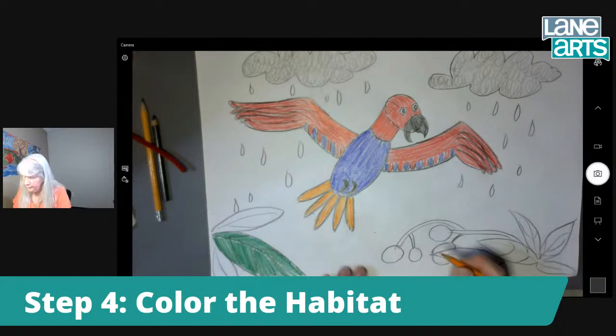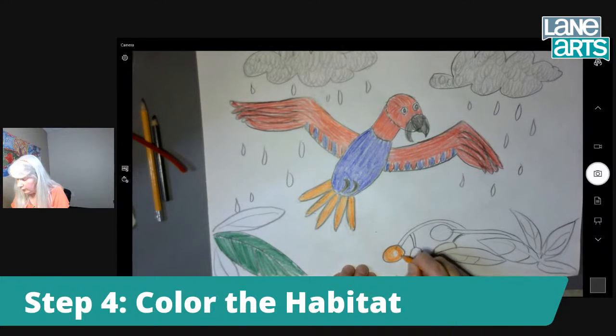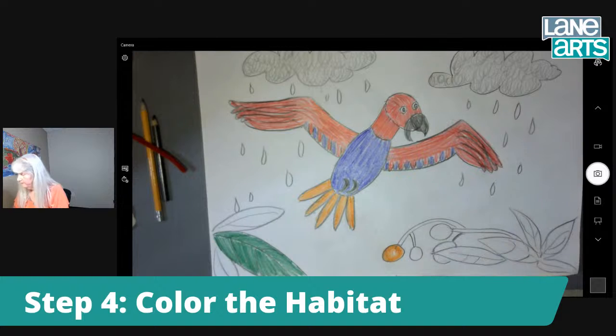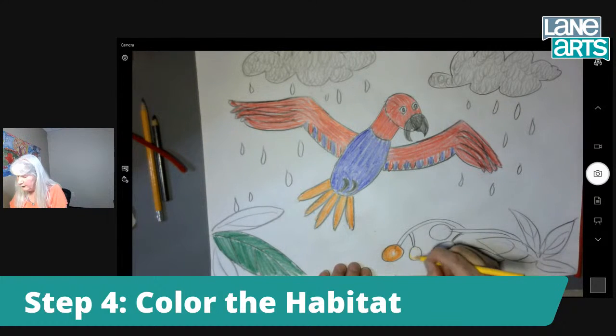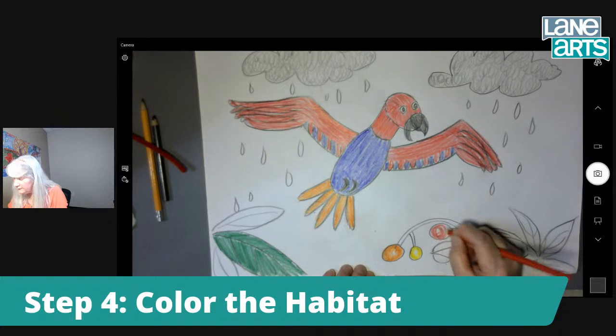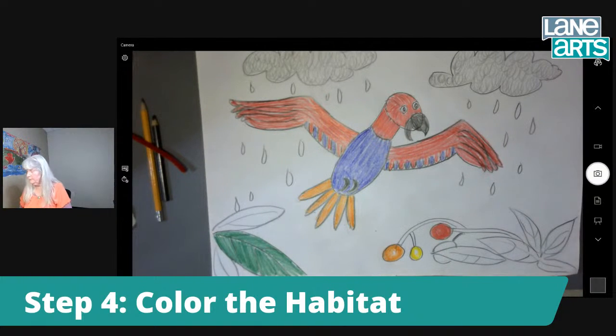Now, I have drawn our fruit around, so I can, with big circles, go round and round and round on that fruit. And it just looks so rich and delicious. There might be some that aren't quite ripe yet. There might be some that are riper than others. You are the artist. You get to decide. So I'm coloring within that round shape, round and round and round, and look how luscious that fruit looks.